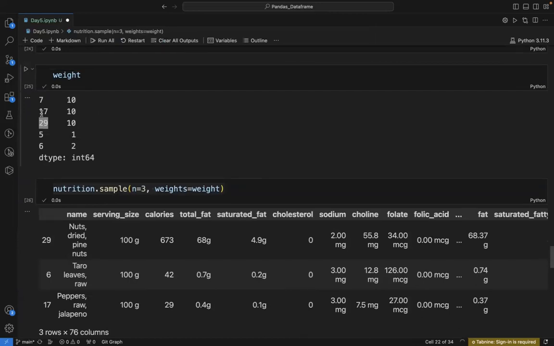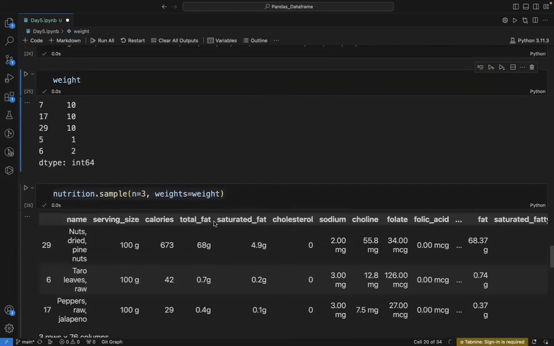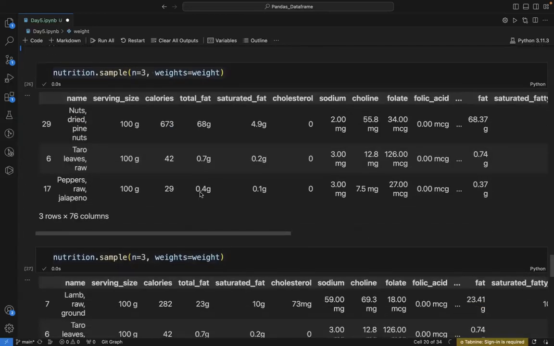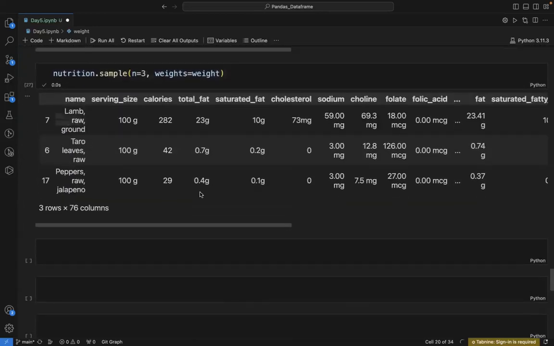Again, I am getting two samples from higher weights and only one sample from the lower weights, because as soon as I mention the weights, it gives higher priority to the more weighted sample.